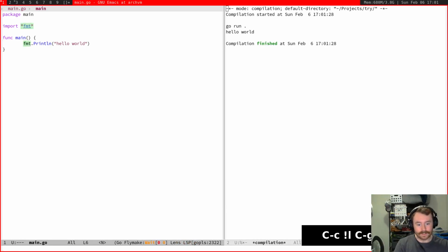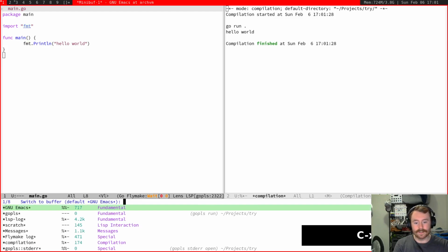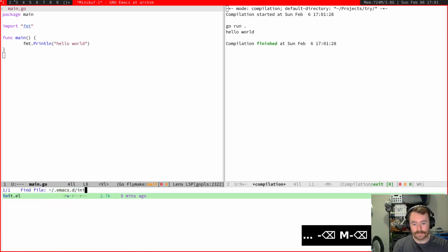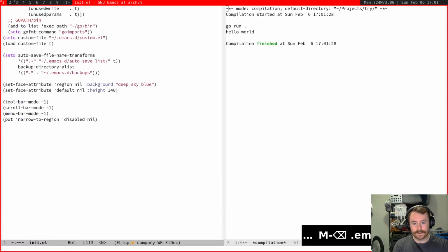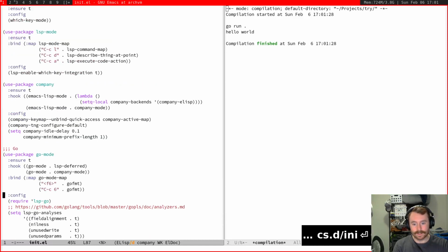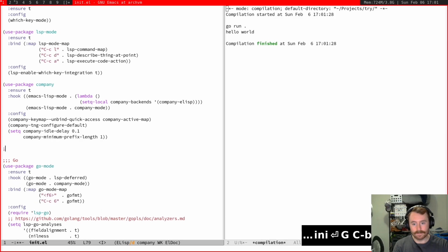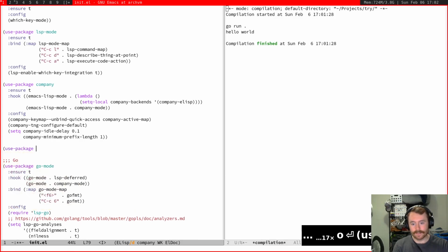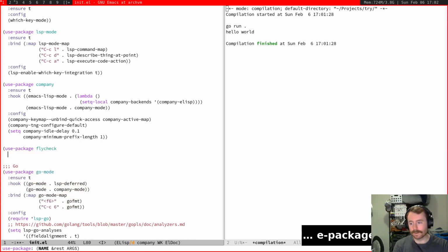Oh, it looks like I don't have flycheck installed. Where is that from? Flycheck, oh, that's actually a separate package. Alright, so the last thing we will do is set up flycheck, because it's also useful in all of these different programming languages.